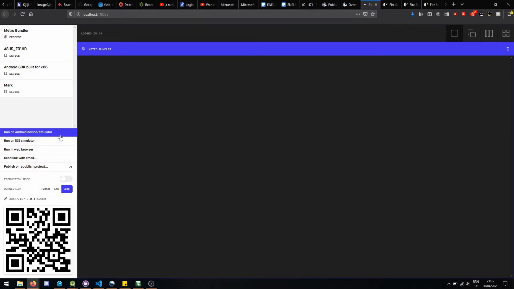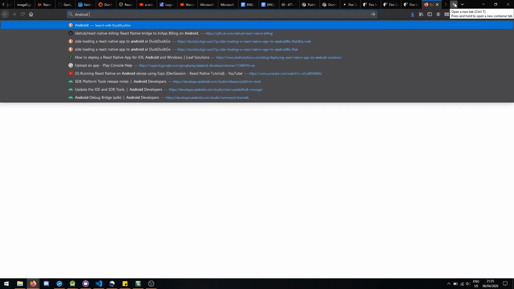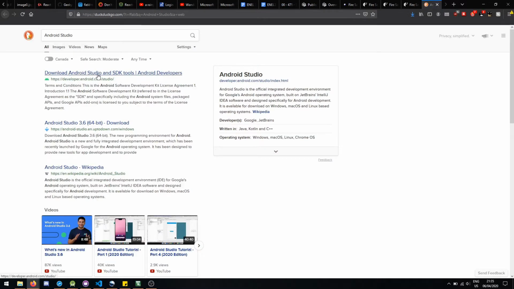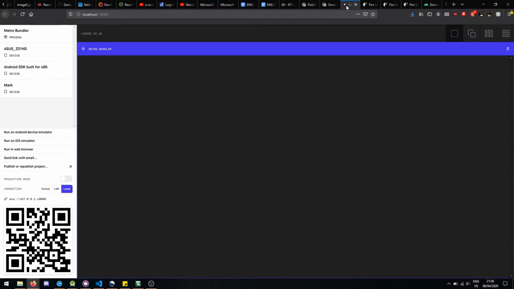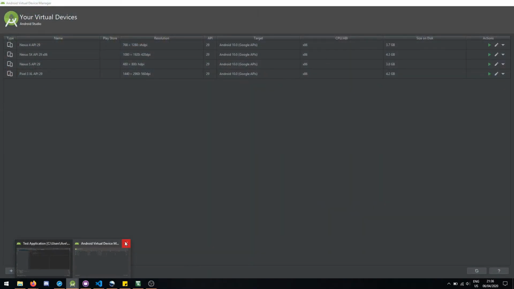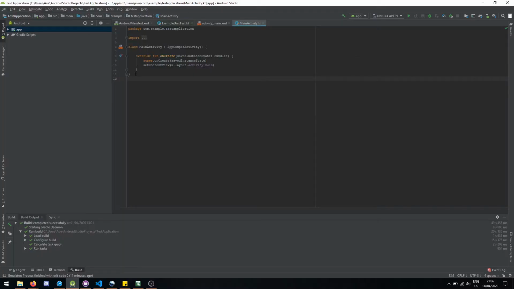And so the emulator we are going to use is through Android Studio. So I'll send a link to Android Studio, but you can just Google it, Android Studio, and you can hit download Android Studio, and you can download it, and you can install it wherever you want, and just follow the installation instructions, and you will see, once it's successfully downloaded, you'll see this screen.